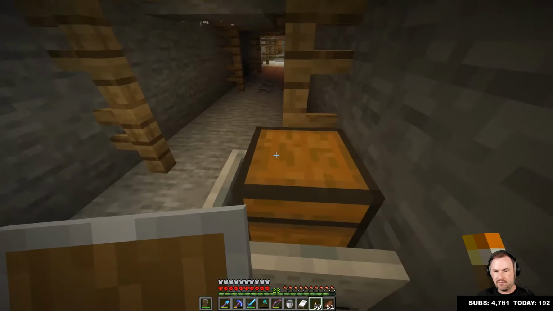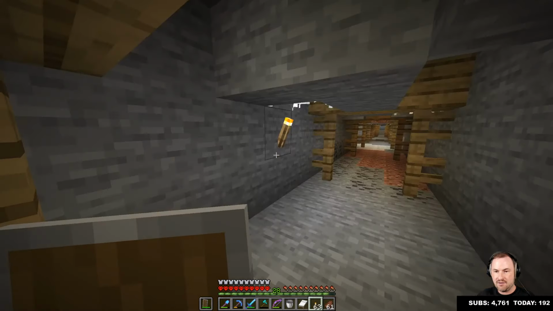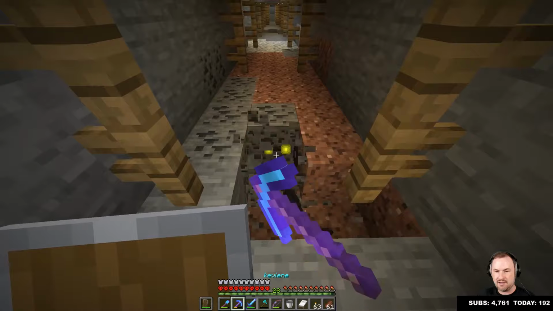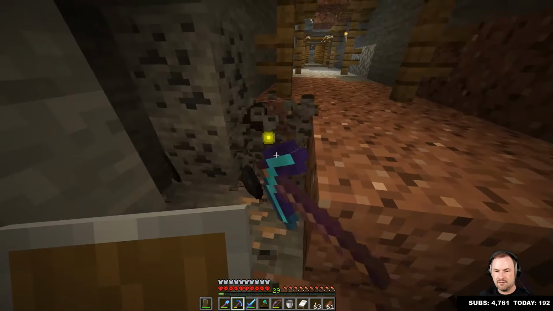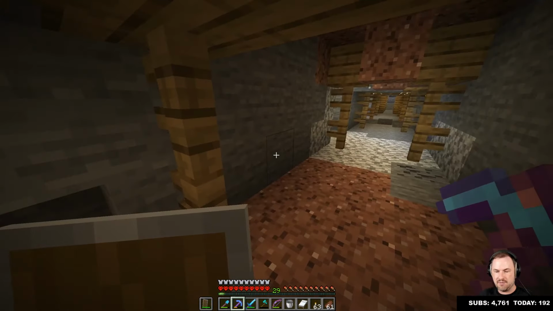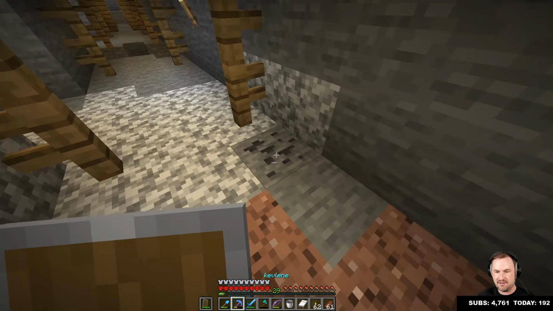There's water above us. Whoa! Power 3! And melon seeds! How did we not come down here? This was hidden away. Because look, some of this is lit up by me. And I guess we just didn't come down this last bit? What the hell?